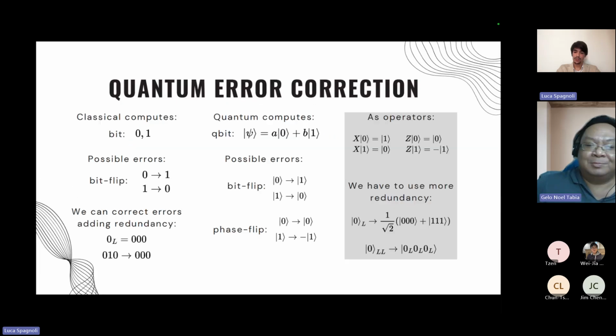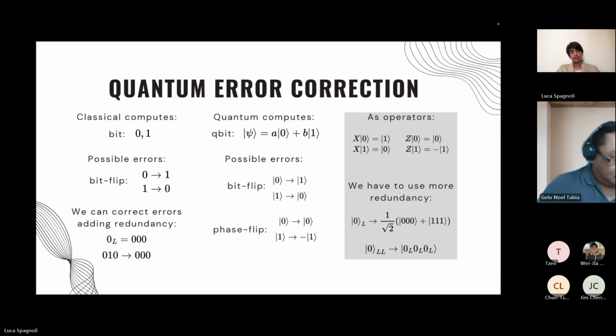Again, just to stress, in these 2 layers of redundancy, I get the logical state as a 9 qubit system, because I have 3 qubits here, 3 qubits here, 3 qubits here. And every one of these states is a superposition, and it is already corrected against phase flip errors. Then I use them as in the classical case, where I encode the logical zero as 3 copies of a bit. The same I'm doing here, where this bit doesn't know the phase flip error, because it's already corrected in a second layer.